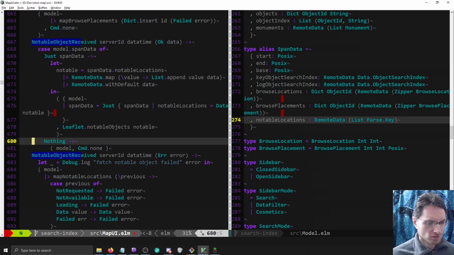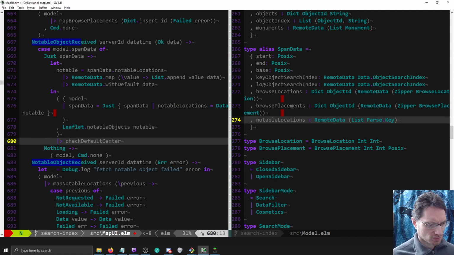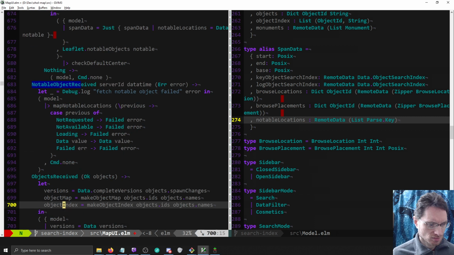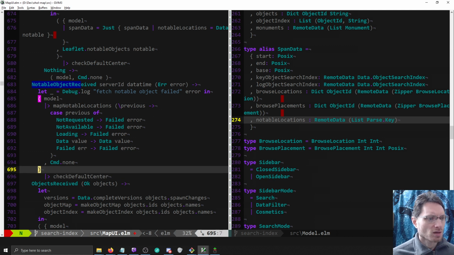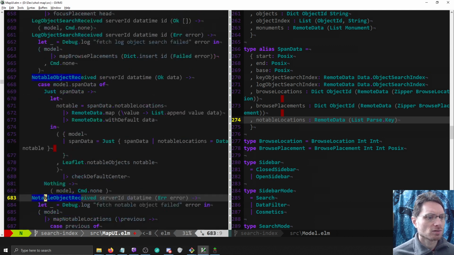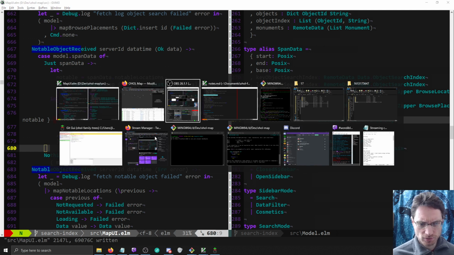With default, if received, was this a full model update? And what's the nothing here? Oh, if there's no span data? Yeah, we just should have never gotten there, so I think that's probably okay to leave.